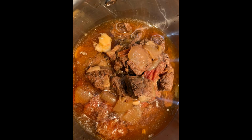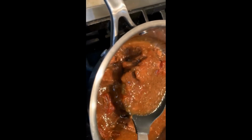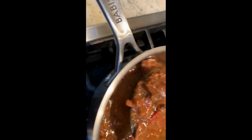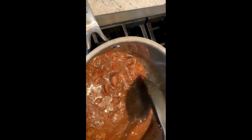So I'm going to jump in right here and show you what this looks like when it comes out of the jar. This in the picture right now is straight out of the jar and into the pan. I'm going to heat it up a little bit, and then I'm going to thicken it up a little bit, which you'll see in just a second. And we're just going to eat it tonight as pot roast, just on top of noodles. So it's not a beautiful display, but it sure is tasty. So you can still see the chunks of meat, which is what I wanted.